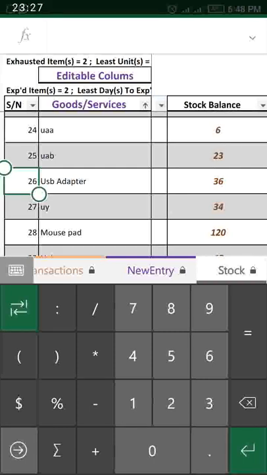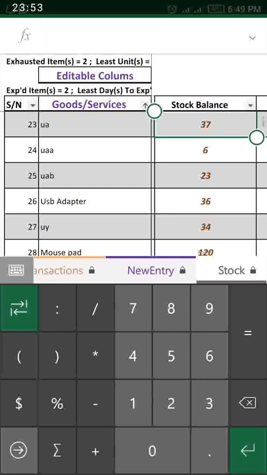Stock balance. This is where the calculation is, and which you must note. It's automatic in the PC version, but here you have to do it yourself. This says that what is left in your warehouse, on your shelf, presently is 36 units of this item. Assuming you just brought 10, you are not changing this; it's not even editable. If you add 10 to what is present, it will now be 46. After checking that, you go back.